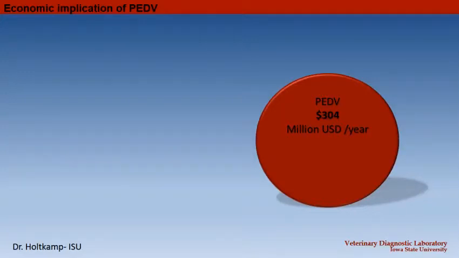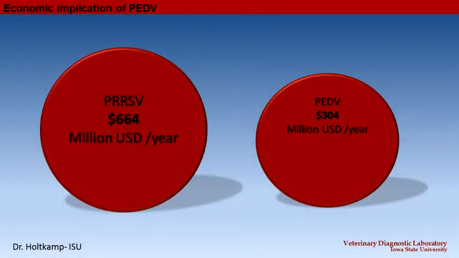Probably the most important thing about this disease, besides all this pathogenesis and how it looks like, is the economic impact. And as was mentioned in the previous talk, all these diseases, they have a face, and we have to remember that each one of these farms that were affected, it's not only the loss of the pig, there are all other implications, and the economic implication is huge. If we look at 300 million a year just for PEDV, it's an enormous loss. But it's still not compared with this. So, as you mentioned before, this is still really, really important. PRRS is still probably being our most important economical disease.